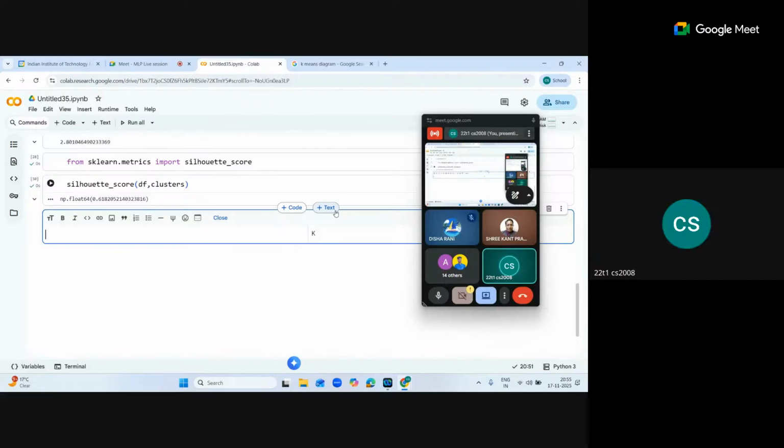For k-means, one more thing is how to select the best value of k. We should know what the best value of k is. So can someone tell me, to get the best value of k, which is a hyperparameter, what is the technique? HPT. HPT helps us get the score with all different parameter combinations and gives us the best one, right? But the problem is HPT works with grid search and randomized search in sklearn. Both cannot be used here.